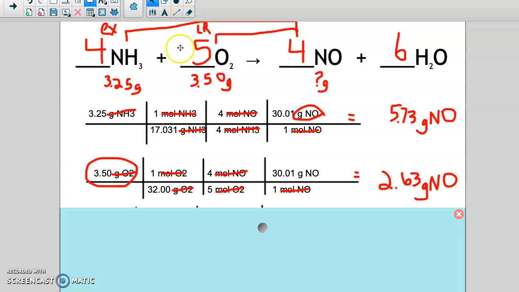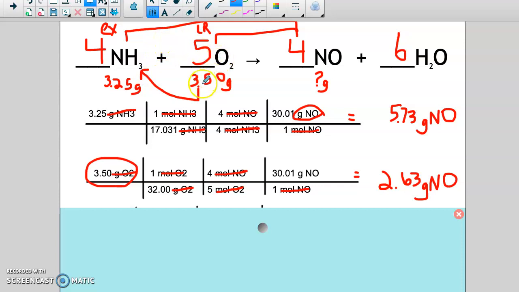In order to calculate that, we're going to take our limiting reactant, because we know we're going to use all of that up, and we're going to go from this much limiting reactant and calculate how much of this excess reactant we actually need. So our last stoichiometry, we're going to go from here over to here. That's a new calculation we've never done before.